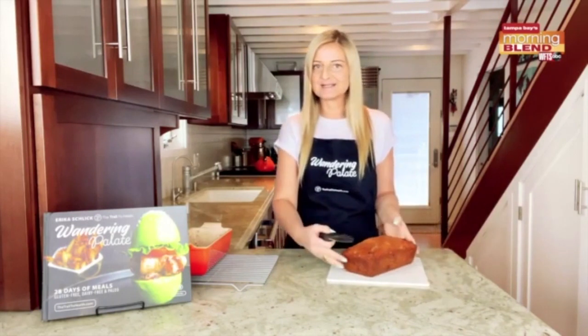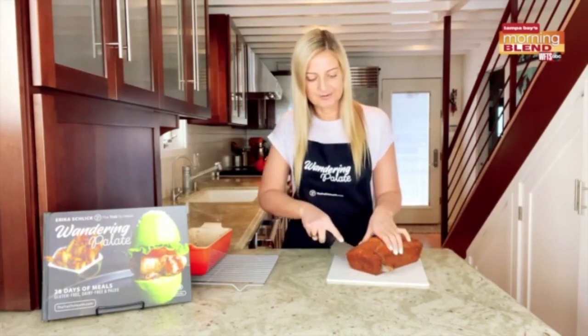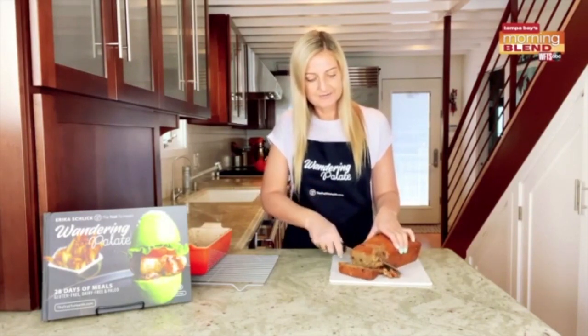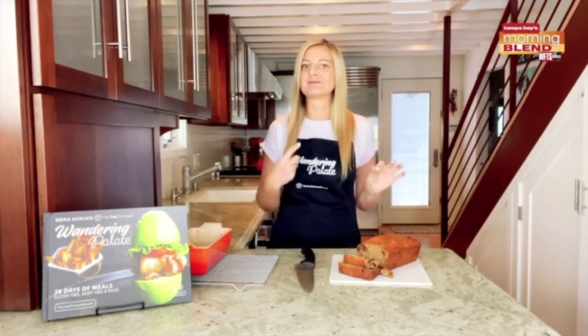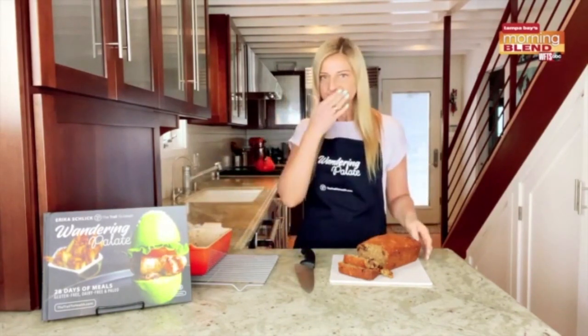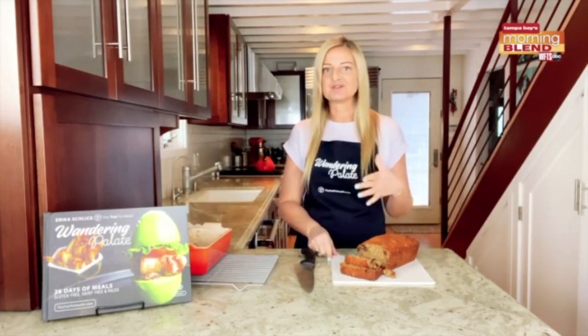So it obviously tastes the best warm, but you can always warm it up later in the week, and you can put a little bit of butter on it. And as you can see, it slices very easily here. And I'm gonna go ahead and have a taste of it. Mmm, so good. I got a bite with a chocolate chip, which is just delicious. So not only does it taste good, but your entire house is gonna smell delicious. You can use this for breakfast, you can eat it as a dessert, whatever you'd like.